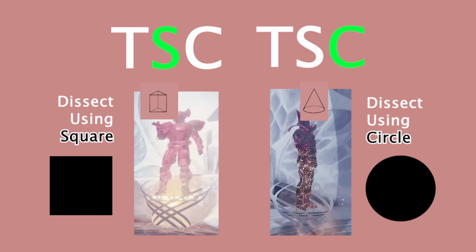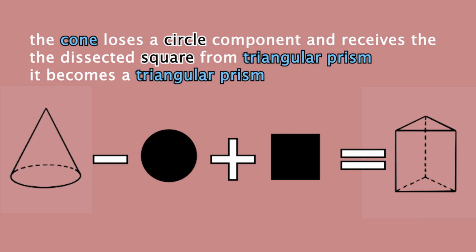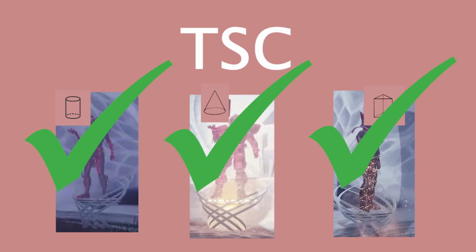We want to dissect square from middle and dissect circle from right, resulting in a complete switch of the 2 3D shapes. I will break this dissection down as well. The triangular prism loses a square component and receives the dissected circle from cone. It becomes a cone. The cone loses a circle component and receives the dissected square from triangular prism. It becomes a triangular prism. Now we have successfully dissected the shapes outside and allowed the inside players to escape their rooms.